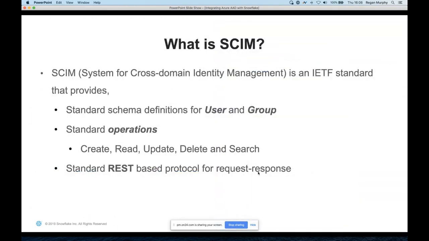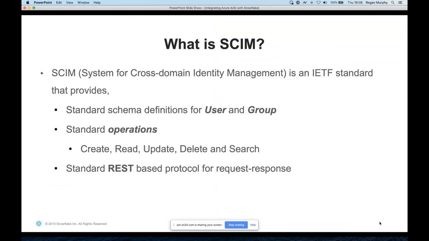So SCIM, System for Cross-Identity Management. This is essentially an interface or an API which allows you to work with a system like Snowflake and perform user and group operations like create user, create group, delete user, delete group, update, etc. With Azure, we have a SCIM connector that has been built by both Microsoft and Snowflake together.